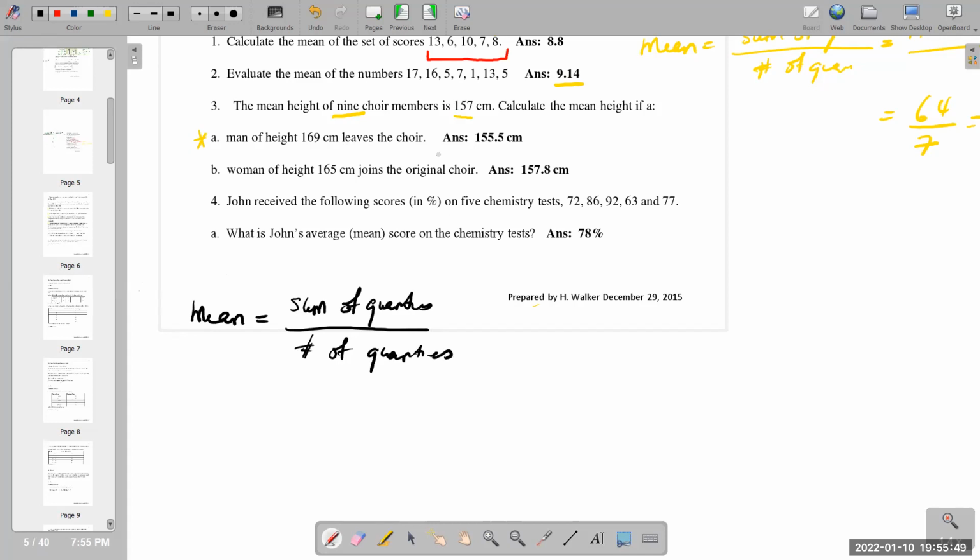So before we even look at the question, what piece of information did they give us? Out of these 3 things, which 2 things did they give us? Because now this is where we develop the thinking. So let's go. Let me see if you are thinking. You have the mean, the sum of the quantities, and the number of quantities. In that statement, they gave us 2 pieces of information that I just underlined. Did they give us the mean? The sum of the quantities? The number of quantities? Which 2 did they give us?